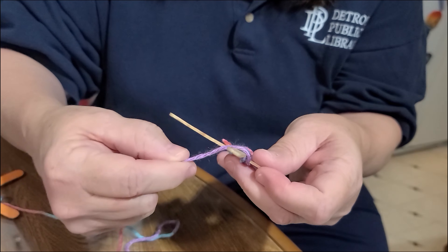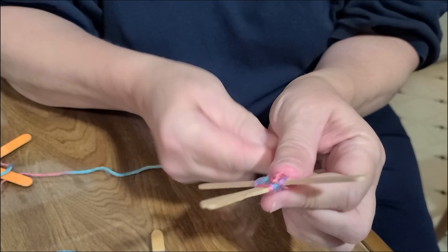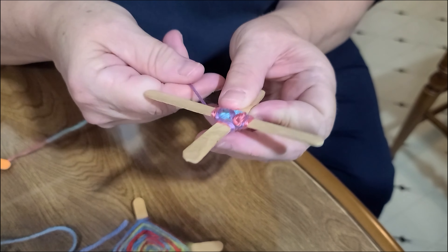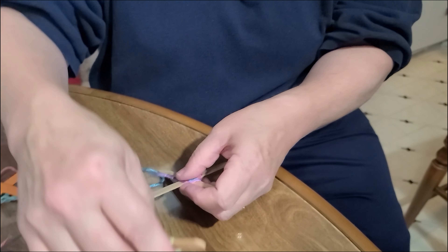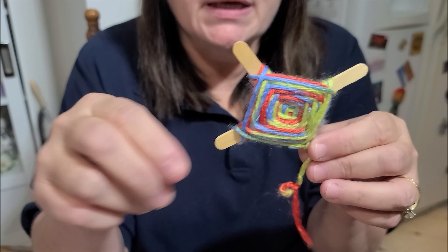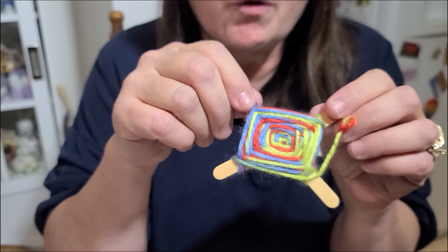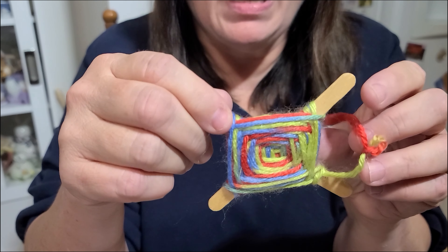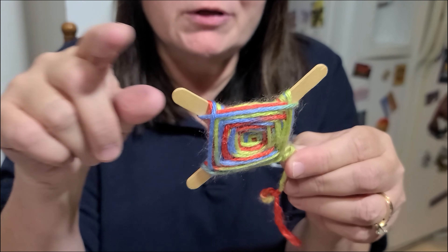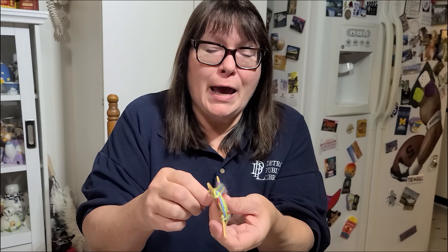Let me demonstrate how to do this. You're going to go up and over and up, just going around and around and around until — just like this one — you have a God's Eye. You can attach beads and feathers and all kinds of things to the end. And if you want to make a large one, you can use paint sticks or other pieces of wood, maybe some sticks from outside, to create your X so that you can make a bigger one for your room. When you're done, you secure it with a knot just like this.